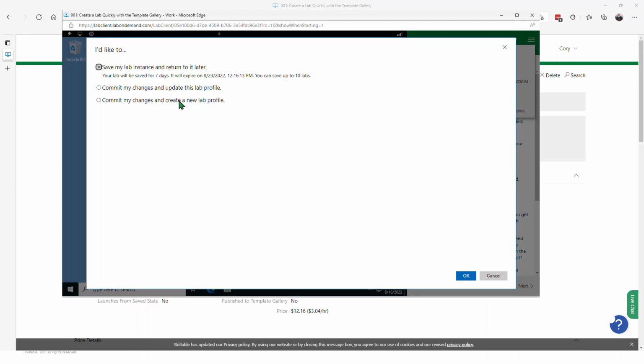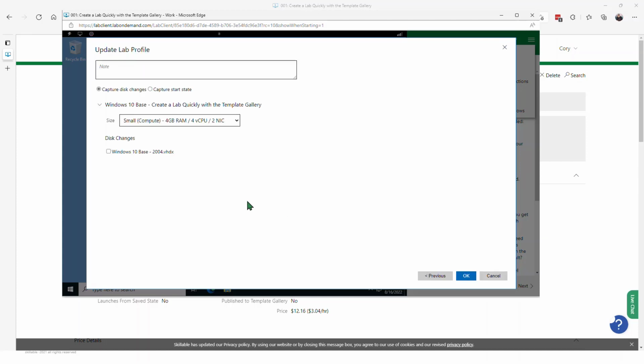It just gives you a very simple point to start from and create different modules to your lab. And that way, if you have, say, a 4-module lab series where each lab is going to be the same environment that just builds on itself, you can commit one change, work through what the next module is going to be, commit another change in a new lab profile, work through to the next module and commit another change, and so on until you're done. In this case, we're just going to commit changes to this lab profile. We're going to choose next.